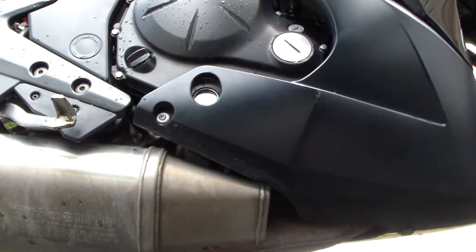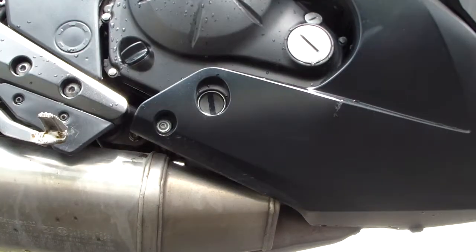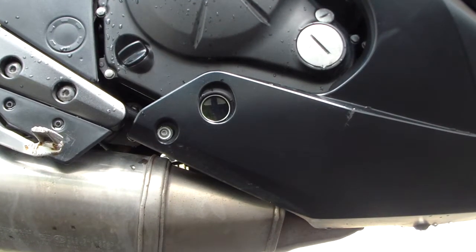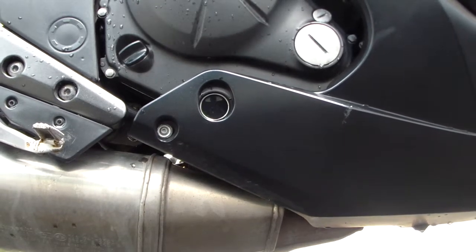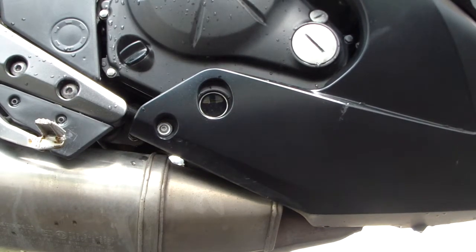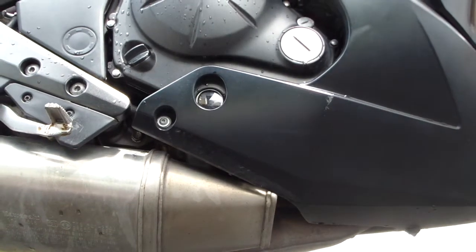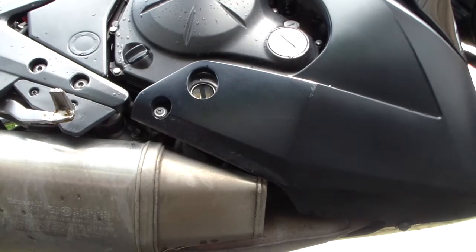Rock it onto the side while it's not running. We should see it come right on up. I tilted it over too far. It's going to show a little high because my bike's not level. That's all there is to it.